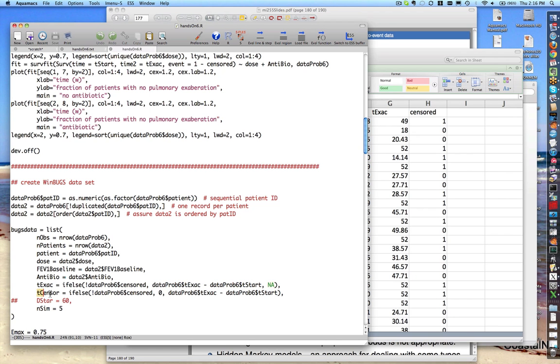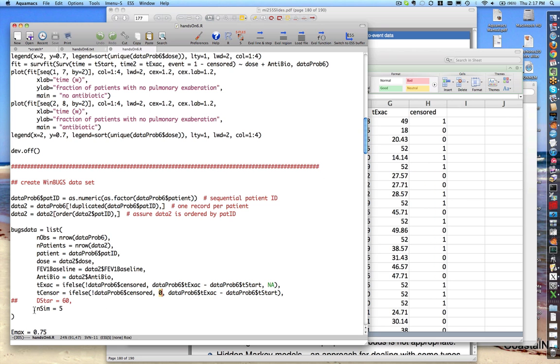And then for the censoring, for our t-censor value here, I've done something like I've done before. Actually, again, for this one, I've made it overly complicated. I could have actually just passed what's on the right-hand side. So this difference between the t-exact value and the t-start, and it's actually only going to play a role in the cases where the data is actually censored. However, the way I've written it, if it's not censored, I'm putting in a 0. But again, that's actually an unnecessary extra step in here.